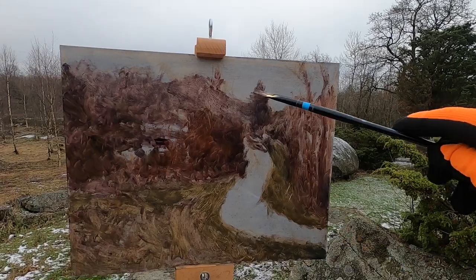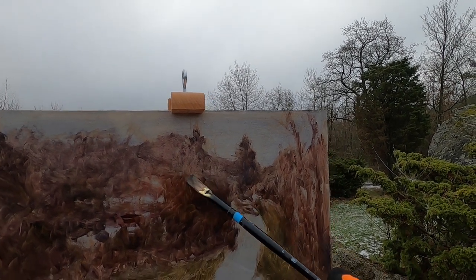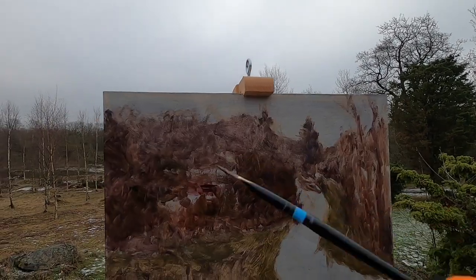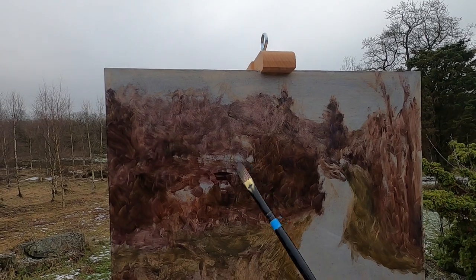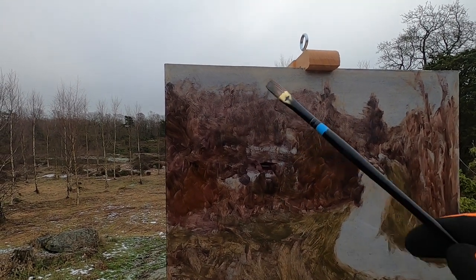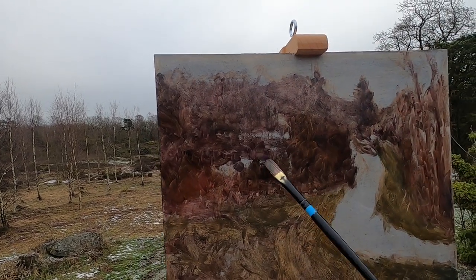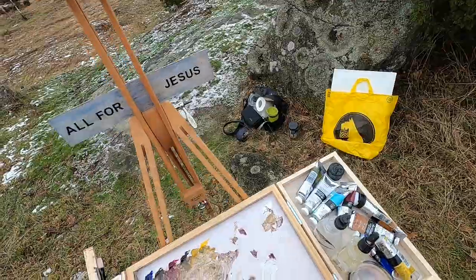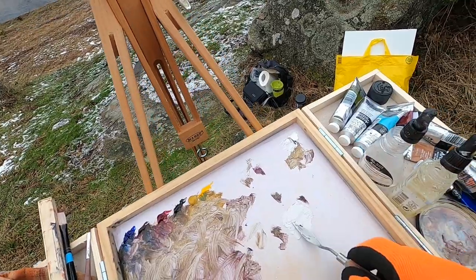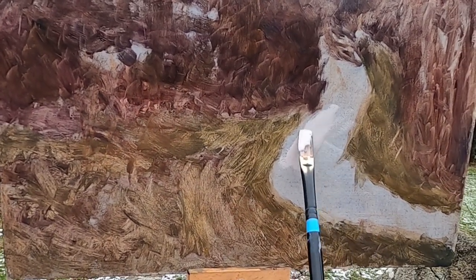Sorry about my breathing, it's so cold. I can take a picture of this and have it for when I go back home, so I can kind of continue there if I can't get it finished here. It's a real shame it's just got so cold. I'm going to keep going until I get the path in. The sky is pretty much there with the wash I put in. I'm going to get a mix in for that snow. I can't wait to get that snow in, I think it's just going to look so nice. Just a lot of titanium white I think, use a little bit of that mix that I had before, just to give it some variation. That's looking nice.